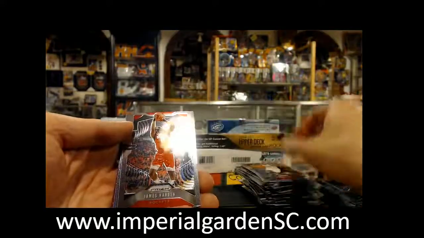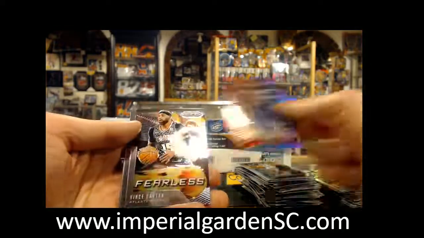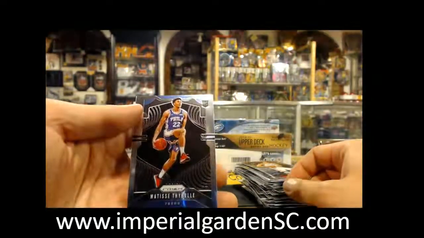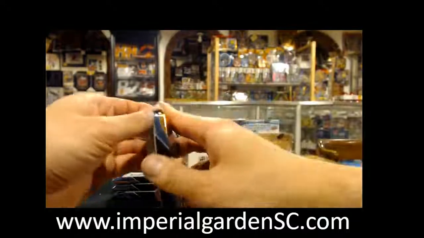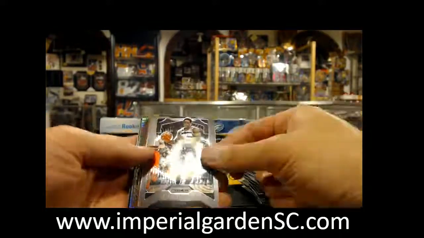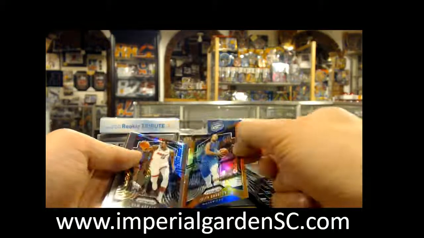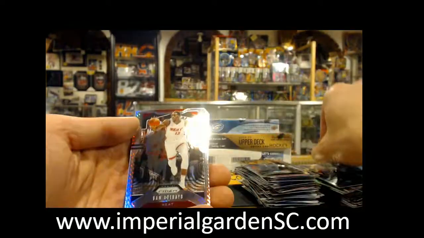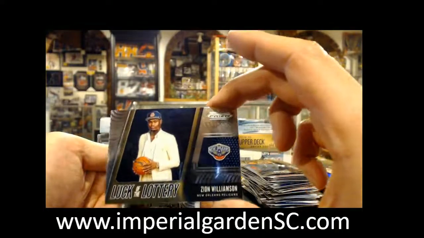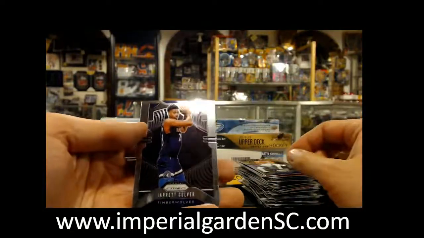Met him actually at the Upper Deck Conference at the NBA Experience. Jonathan Isaac, silver. Got Joel Embiid, red. Vince Carter. Carsen Edwards, rookie. And Matisse Thybulle. Heavy orange of Jalen Brunson, 49. Bam Adebayo. Another Zion, Luck of the Lottery. Admiral. Daniel Gafford. And Jarrett Culver.